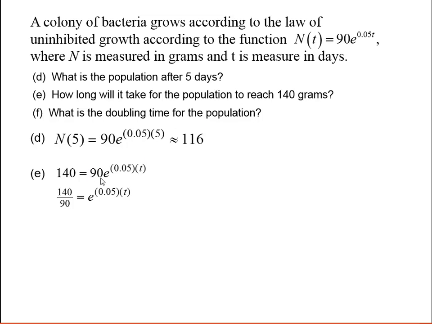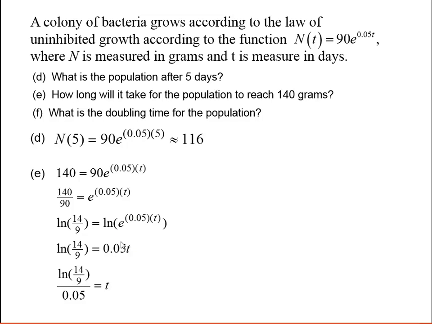So remember, when I'm solving an exponential, I'm always going to isolate the exponential. So I divide the 90 over, and now I've isolated the exponential. So the next step would be to ln both sides. I'm going to ln the left-hand side, ln the right-hand side. And remember, the advantage to that in this case is that the log base e and the base e exponential are inverses. These wipe each other out, and so the exponent drops right out. Then finally, to solve for t, I'm going to divide by 0.05, and there's the time that it would take to reach 140 grams. If I plug that in my calculator and get a decimal, it's going to be about 8.8 days.